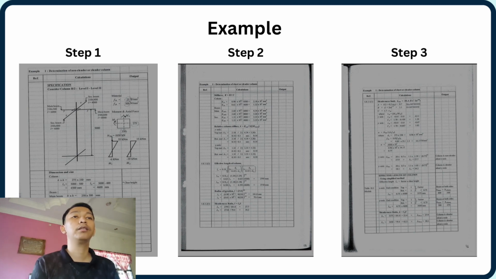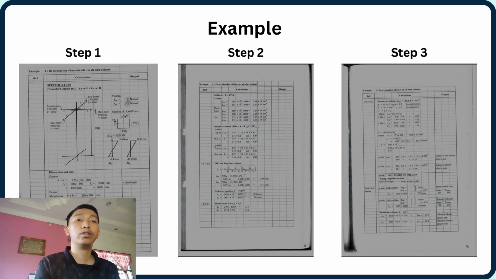2718 mm. For the radius of gyration, i equal to I over A power 1 over 2, and we get iz, 0.98 times 10 power of 9 divided by 96,250 power 1 over 2, and we get 101.0 mm. For iy, we get 0.61 times 10 power of 9 divided by 69,250 power 1 over 2, and we get 79.4 mm.